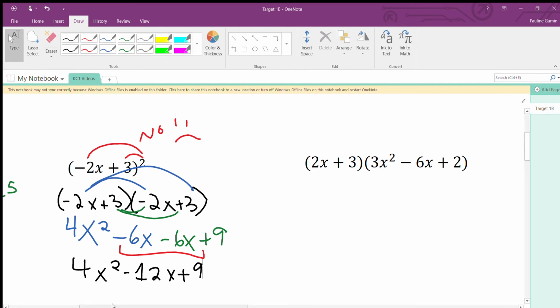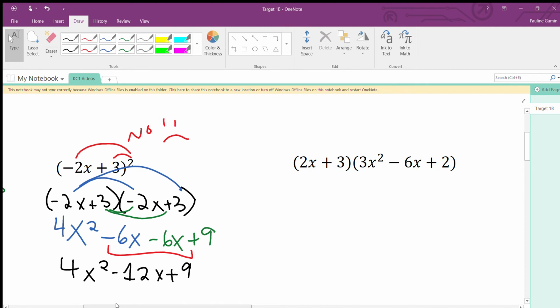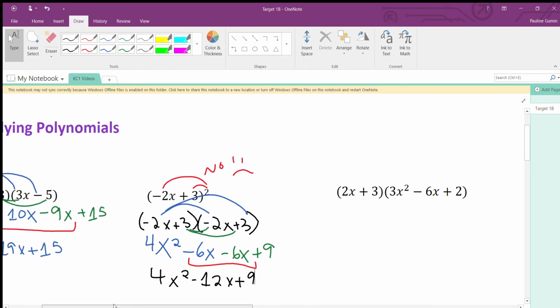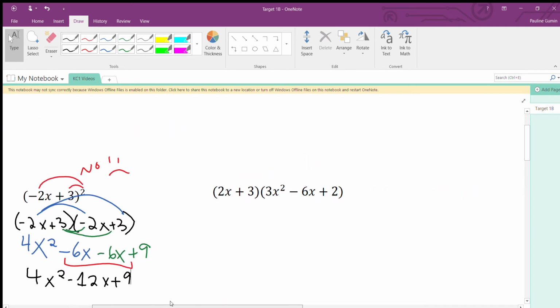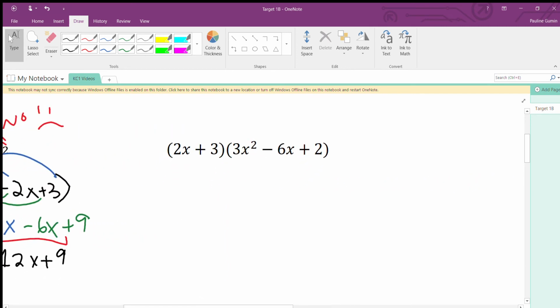Next, we looked at multiplying binomials by trinomials. It's just going to look longer, but it really is the same idea as these two. All right, so let's check it out. I'm going to zoom in. Now, what I like to do when I have more than just a binomial and another binomial is organize things vertically. And you see what I mean in a second. This is just a personal preference. Maybe you'll enjoy it too and start using it.